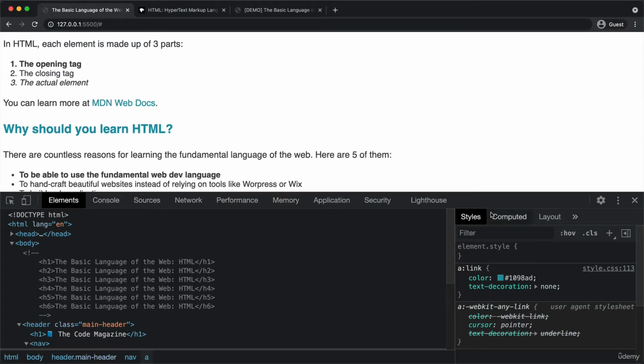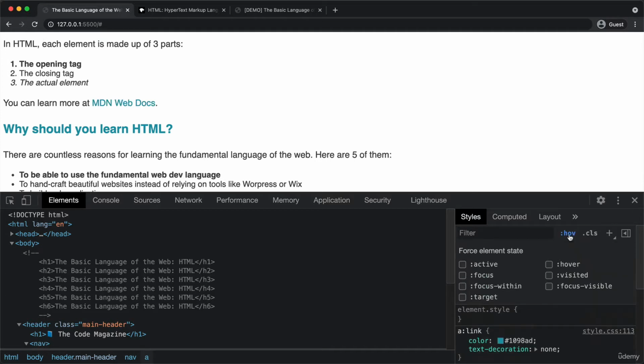But let's actually explore links a little bit more, because there's something cool that we can do. So right now, there is only this CSS rule here applied. So only the one that has the link pseudo class. And that's because right now, the link is not being hovered or it's not active. And so therefore, the style for that does not apply.